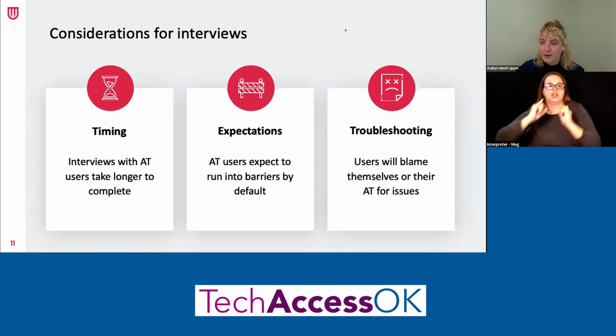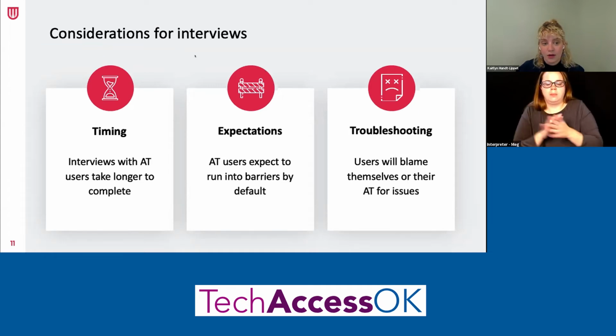So, considerations for interviews. I think one of the biggest things when you're running accessibility research is timing. In general, interviews with AT users take longer to complete. This is for a few reasons. Usually it takes people a little bit longer to get grounded and orientated in what the site or the product is. You always want to make sure that you're giving people time to feel comfortable and to have a moment to really explore the pages before you're asking them to complete tasks.